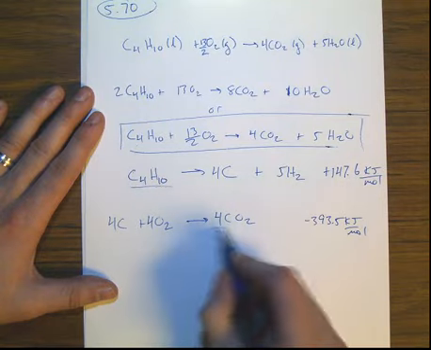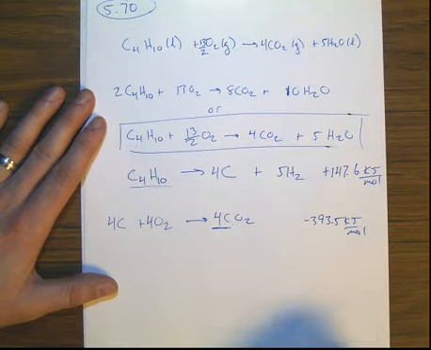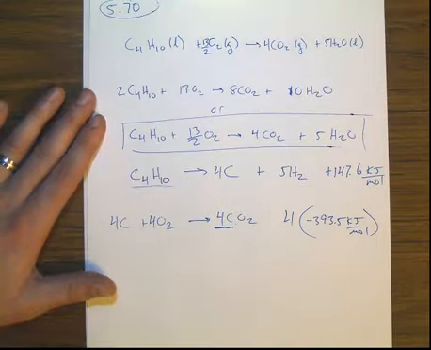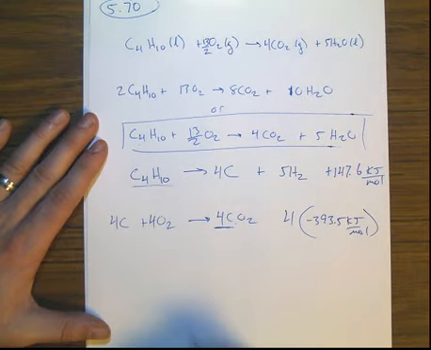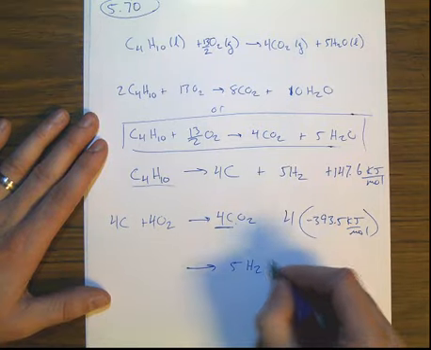Again, this comes from Appendix C. This time, though, I do have a coefficient in front of what I'm describing the formation of, and that's carbon dioxide. I have a 4 in front of it, so I want to make sure that I multiply this by 4. All right, continuing on. Now I have to write it out for the water. So for the water, I'm producing 5 moles of water, H2O.